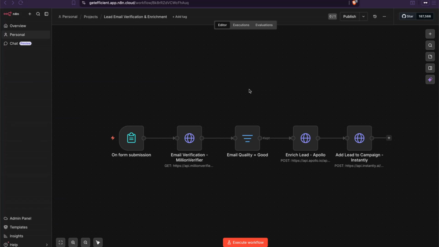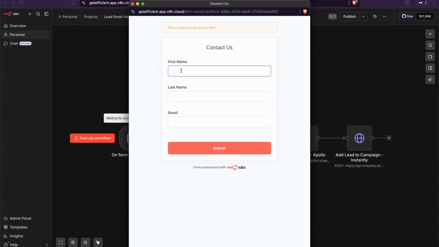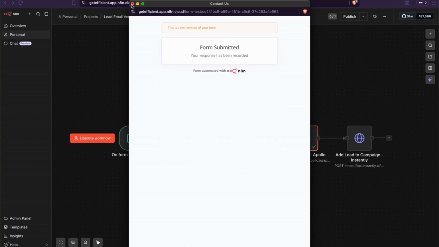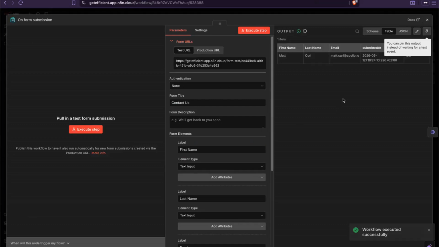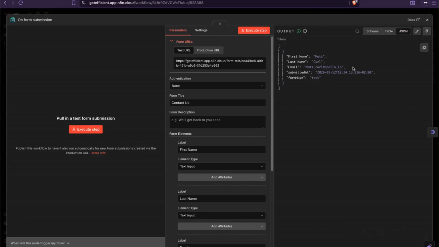First, to demonstrate the process, we will use an n8n form, but you can also use a webhook where you send data from a website form or any third-party application triggers. So first, we execute this workflow. We put in some dummy data, and our process runs. So we see the form values.